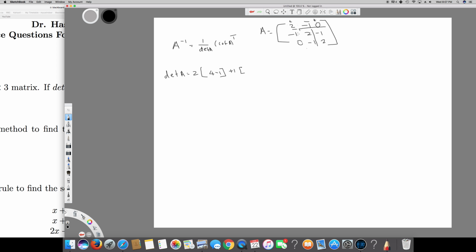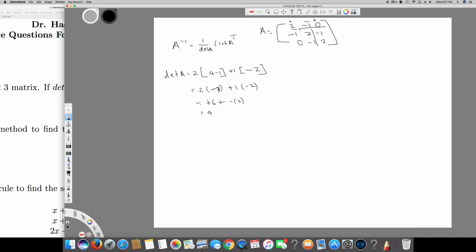I have to find AD minus BC. It's going to be minus 1 times 2, minus 1 times 2 is negative 2. Negative 2 minus 0 times minus 1, which is 0, so it's just negative 2. So I put the negative 2 right here. Here it's going to be 2 times 3, plus 1 times minus 2, which is going to be minus 6. Oh, it's plus 3, therefore plus 6 plus minus 2, therefore the final answer is 4. This is my determinant A.